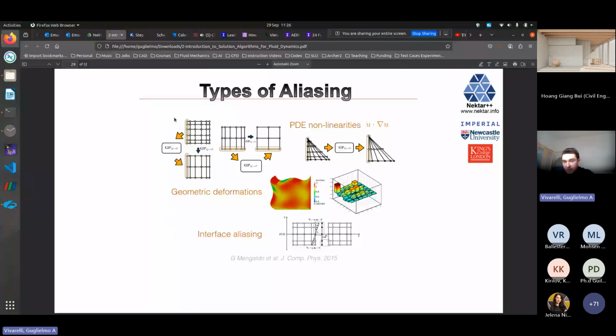So you've got three types of aliasing. You've got PDE nonlinearities. I mentioned those when we spoke about the harmonics forming when you've got your nonlinear convective terms that generate twice, four times, and so on, the harmonics. You can try to treat these by determining how many quadrature points you need in every direction of every element, but this is rather tricky. It helps you reduce the computational cost, but it's not something I would recommend because you're not going to know a priori.